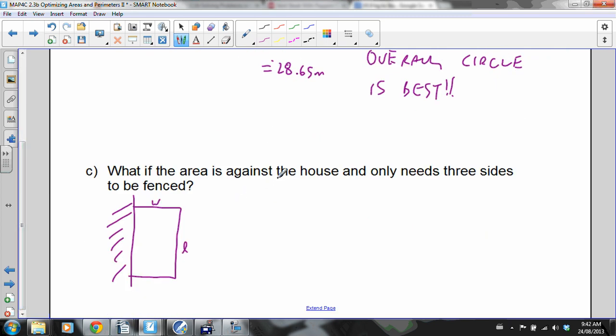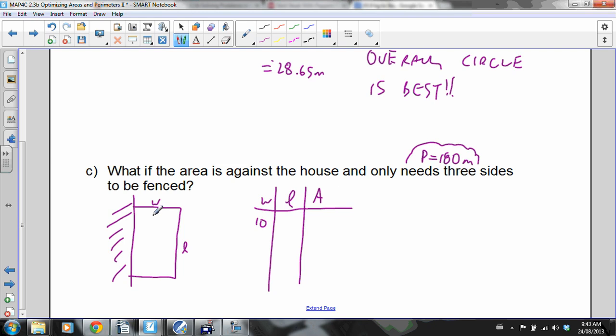So how we do these ones is we got to set up some sort of table, okay? And I'm going to pick the width, figure out what the length must be, so that, remember, I get 180 meters of fence used. 180 meters of fence is kind of still my constraint. And I don't know, maybe a square still is the best shape, but I'm going to use a table to sort of investigate that. And I'm going to start with a silly one. I'm not going to use 1 meter, because who has a house that's 180 meters long? But I'm going to use 10.